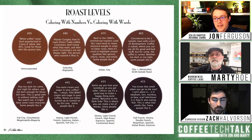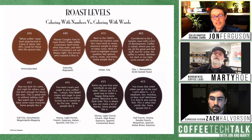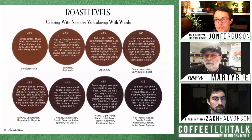I made this based on the old SCA color tile. We're all familiar with that. That's great. Right. So this is the little chart. It says coloring with numbers versus coloring with words.